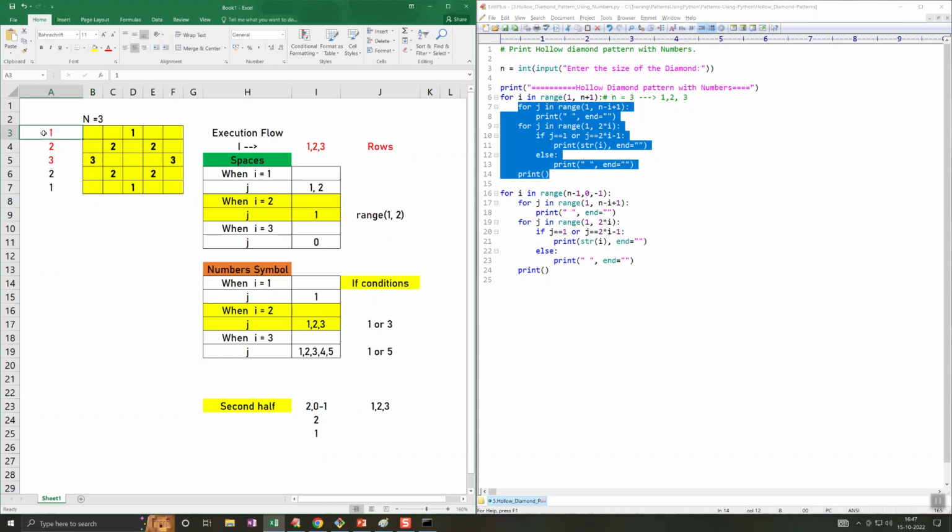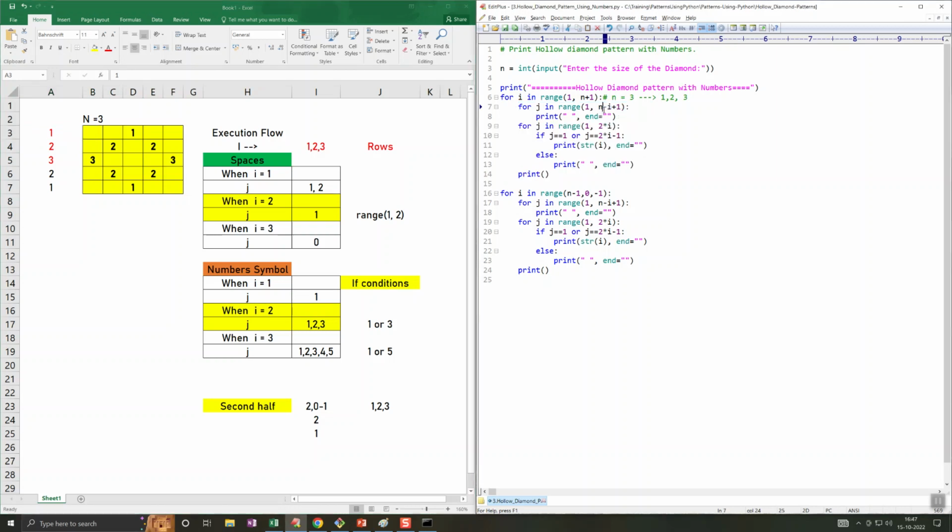For i equal to 1, the j would be 1 comma 2. The reason is n is equal to 3, i is equal to 1, 3 minus 1 is 2, 2 plus 1 is 3. So from range of 1 to 3, you get the values 1 comma 2. So this inner print statement will run twice for the first row when i is equal to 1.